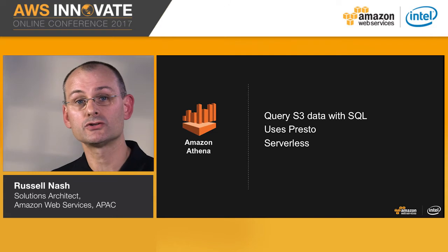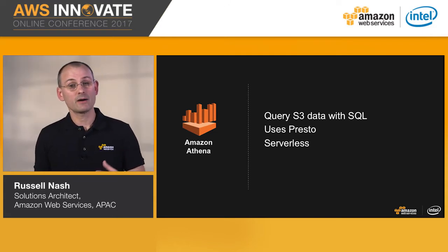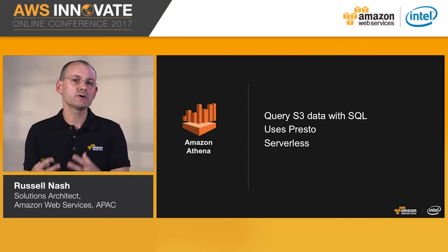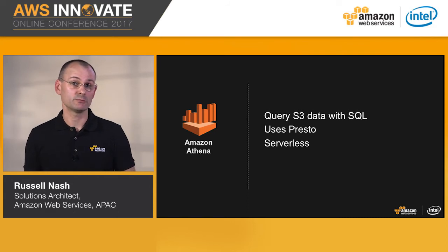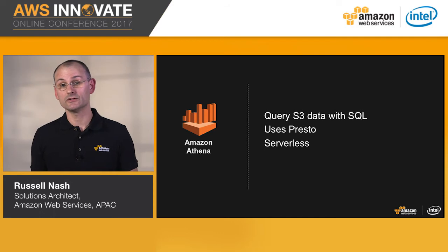Okay, so let's move on now to Amazon Athena. Now you've heard me talk a little bit about Presto, and Presto was a tool that was designed really to also give SQL access to S3 and HDFS, but to be much, much faster than Hive had been, to really give people an interactive type of experience. So Presto is popular because it's fast and it's also easy to use.